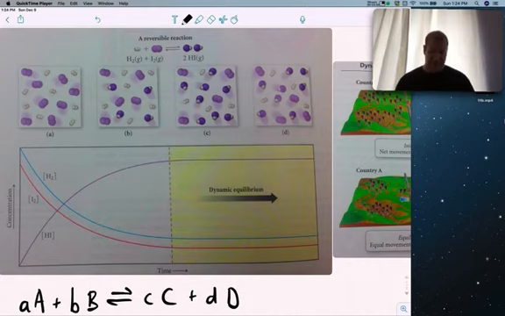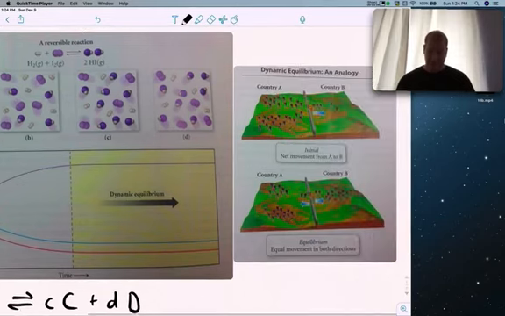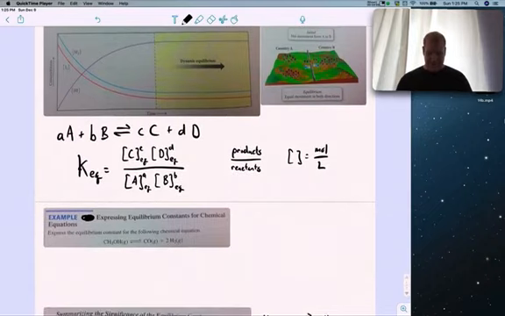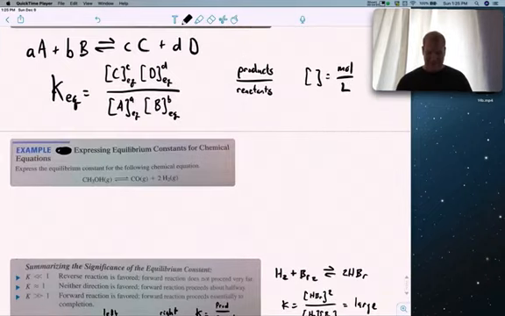And these pictures here show that even though it looks like the overall process is not changing, they're still going back and forth. Another analogy would be immigration. If there was country A and country B, and country A is overpopulated and B is underpopulated, when the borders open up, suddenly a bunch of people move, but eventually the population will equilibrate. The number of people leaving will equal the number of people arriving. So that's an ideal world, of course. The politics may change, as we've found out.